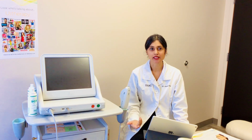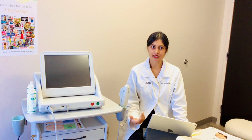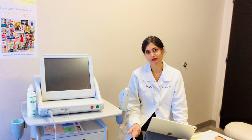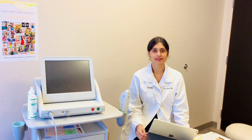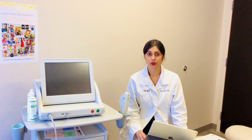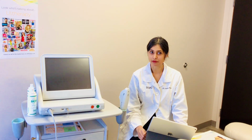Some of our laser procedures, for example, will cause some redness and swelling initially, but with the Ultherapy, we don't see any swelling, and we don't see any redness for any substantial amount of time, maybe a little bit of pinkness for 30 minutes or so afterwards. Patients usually notice somewhat of an immediate tightening effect, and then the procedure continues to work over time, and we see the maximum results at about 4 to 6 months after the procedure is completed.